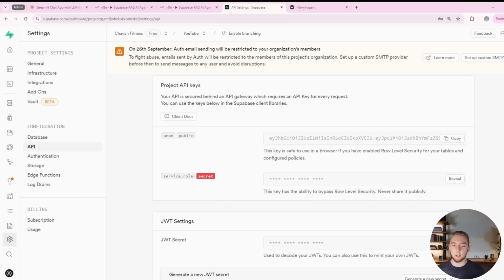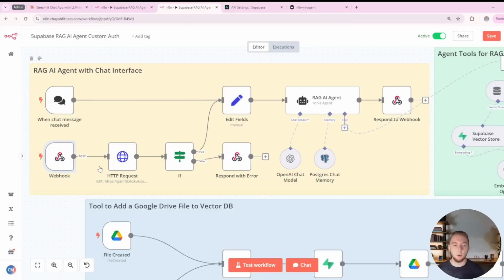And then for the API key, you can reveal and copy this service role secret. That is your secret Supabase API key that you can't share with anyone. On the other hand, the anonymous API key is public, as long as you have row level security defined on your table so people can't just read and write whatever, and you can look into what that is. Then you can share this with anybody. And so that is how we're actually going to have that in the Streamlit UI later. So this is public, and this is your private API key that you want to pass in right here.